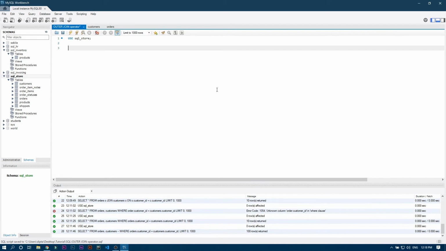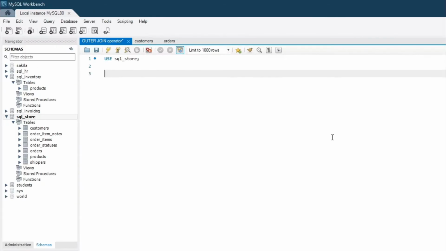So guys, till now we learned how to use the inner join operator. If you write JOIN, that clearly means it is an inner join operator, right? But if you want to use the outer join operator, let me show you why we should use it.